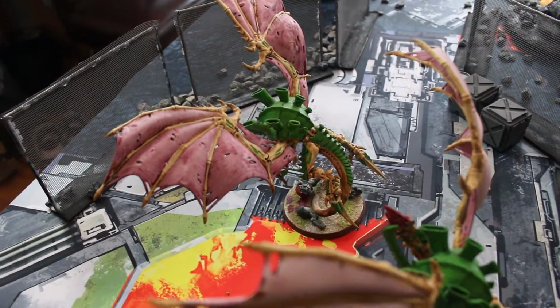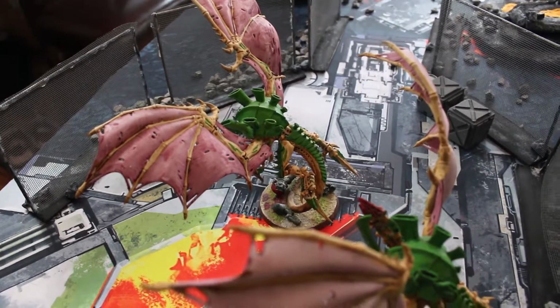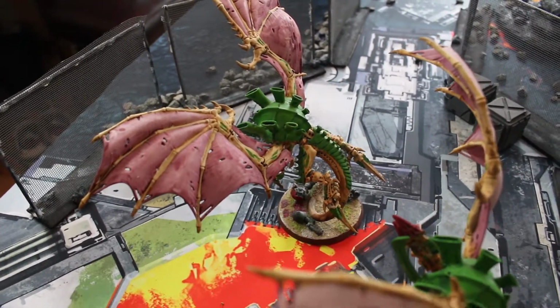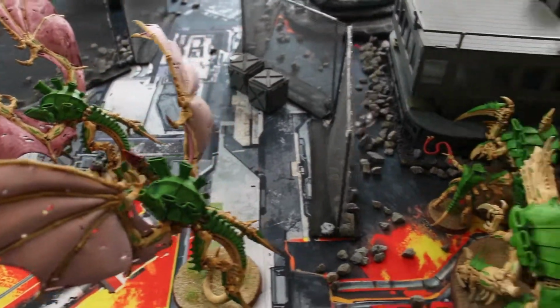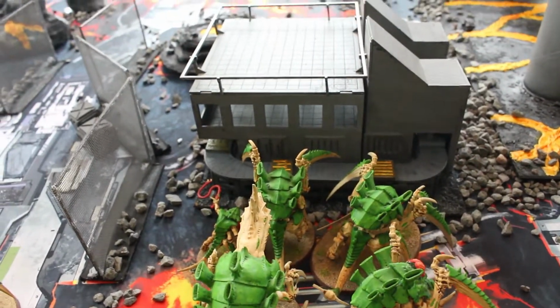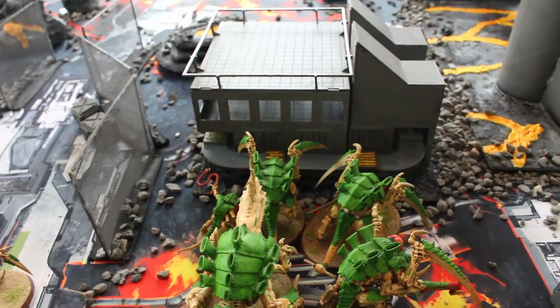So that was pretty rubbish. Rolling 2d6 because he's a monstrous creature running, but well, he's a swooping flyer. But yeah, so no, they couldn't shoot. These guys couldn't shoot. Nothing's happened. So let's see what the Eldar do on their turn 2.